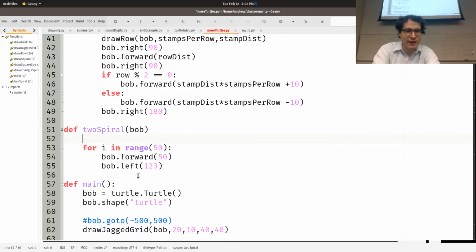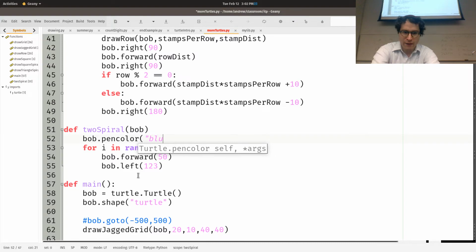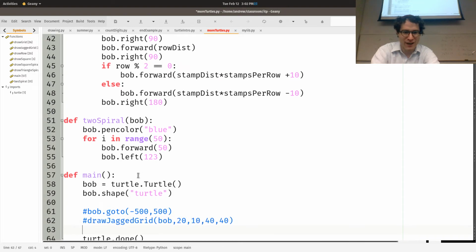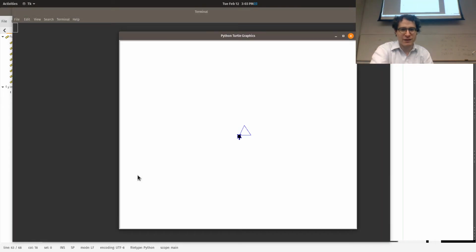All right. Oh, and let's go ahead and say Bob.pen color is equal to blue in this case. We're just going to turn Bob blue over here. Maybe he's down because of all the weather. It's pretty bad out there, right? To spiral Bob. So all I have to do to not draw our jagged thing that we've been working on is just comment out that code. So it's a lot easier for you guys to play with this code now. So now let's just go ahead and say to spiral Bob. Okay, so this isn't the end product, but let's see what he does.